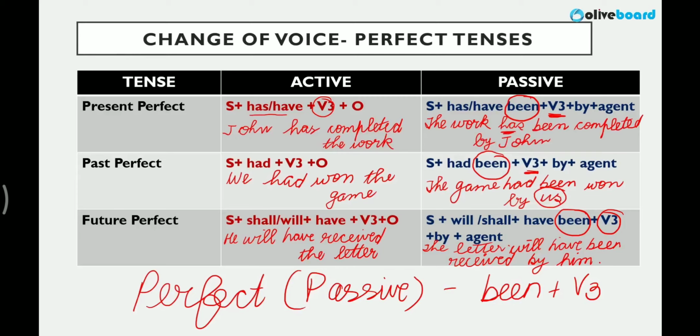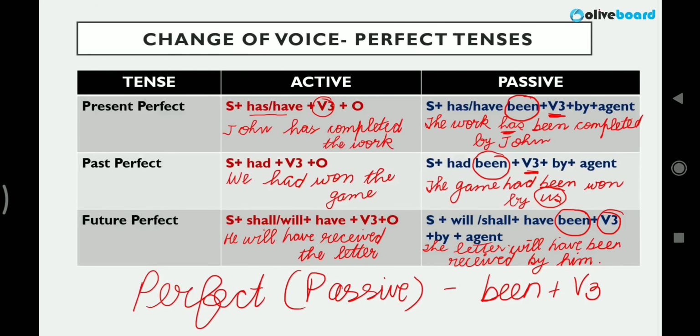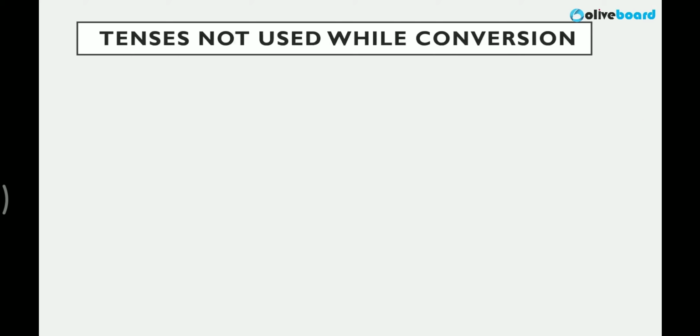So just understand, also there should be no confusion between will and shall, because both are acceptable. So here, majorly now, if I talk about present day English, we use which one? Will more often, right? So don't worry about that difference. Just remember what I've written here. Perfect means been form which we have used.